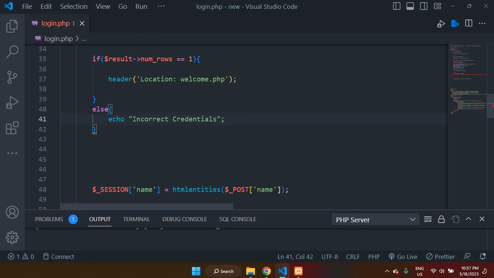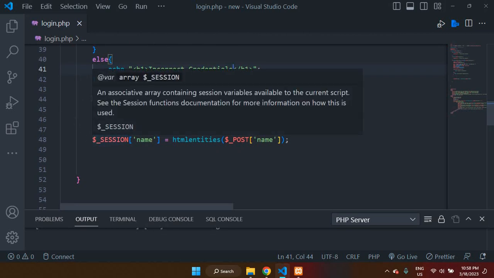All right, let me just make it a little bit bigger, so put it in probably an H1. All right, so that should be fine.